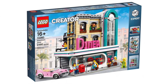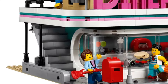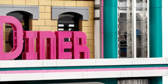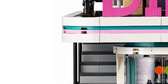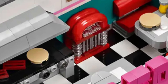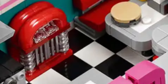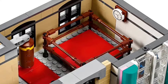In seventh place we have the Downtown Diner, which was actually the first modular I ever bought. It is absolutely gorgeous — the windows on the front feel so iconic and classy. The brick-built lettering for 'Diner' is really nice, and I love the steps on the side with white curves going across the second floor using the sideways building technique. On the interior I absolutely love the jukebox build and the seating — it turned out so classy. The checkered floor and the bar are great too.